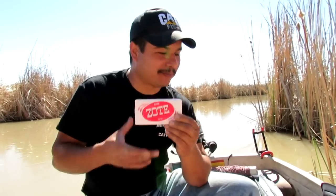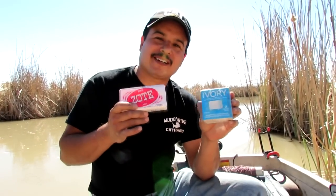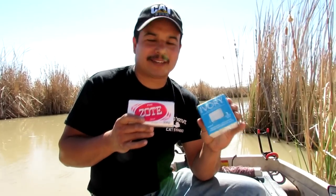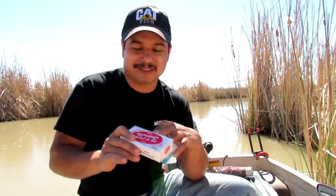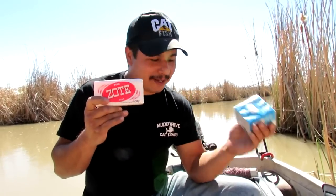So today we're going to test out soap, bar soap. I got two brands that I looked up, which seem to be the most commonly used. This is Ivory and this one is Zote, I guess is what it's called, or in Spanish, Zote, but I don't know. These are the two that popped out, and so we're going to test if soap works.